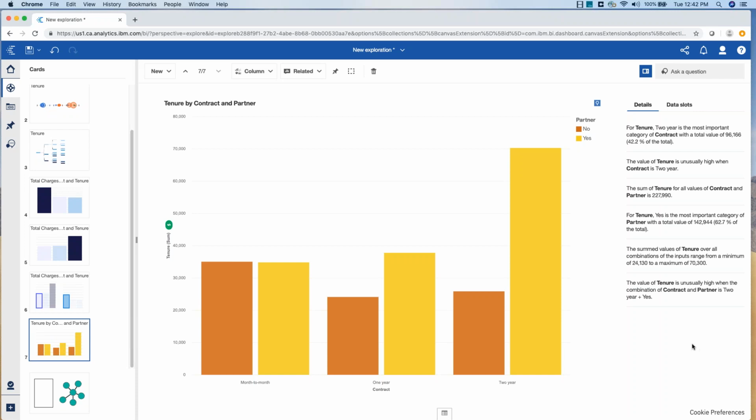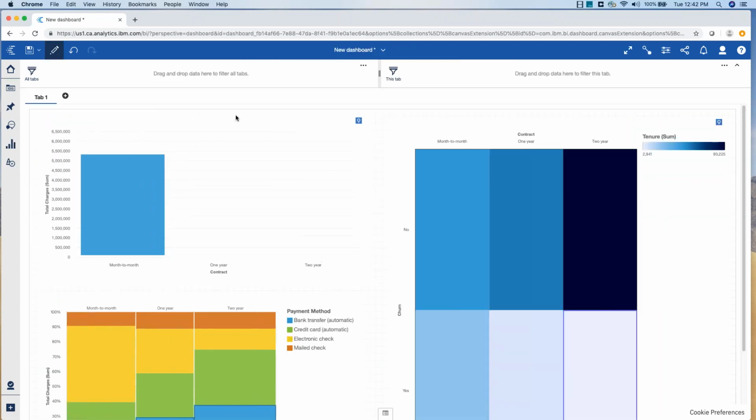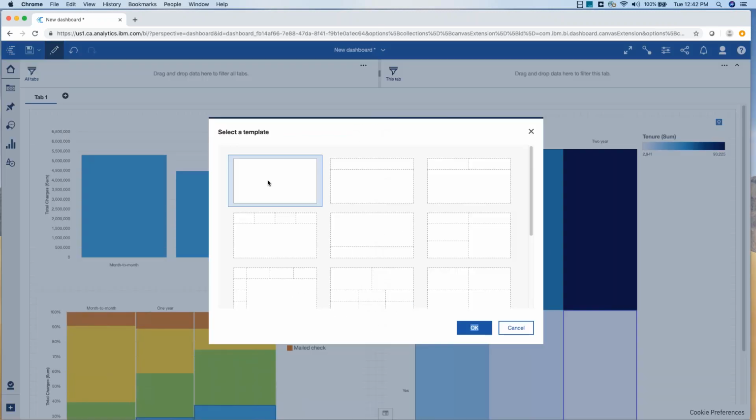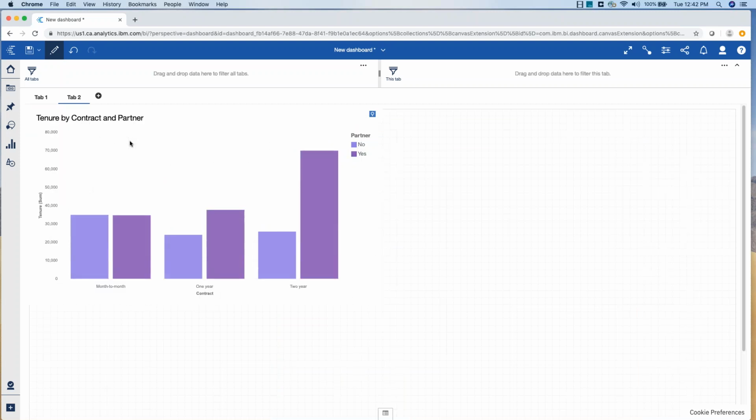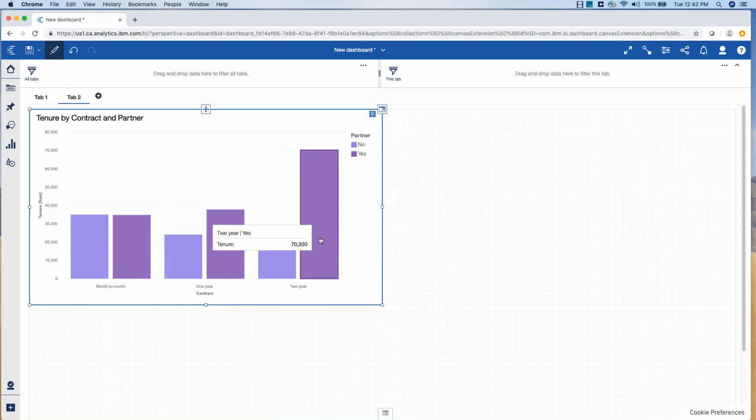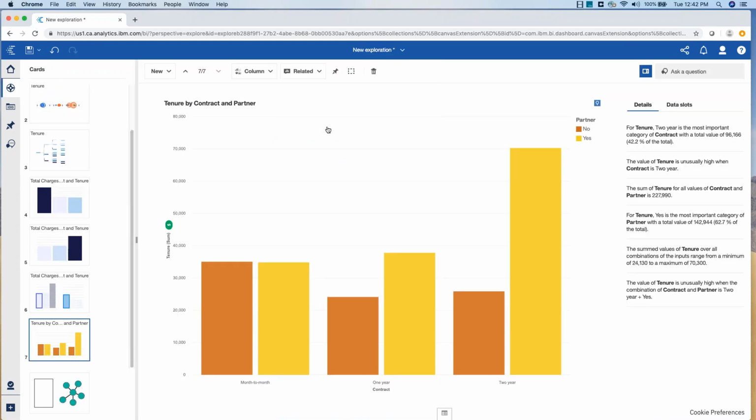If I found this meaningful, I could simply do a Control-C, drop back over into my dashboard and start sharing this with other people. I'm just going to open a new tab here, and we'll paste that in. So now I've got that discovery, that exploration result that I found through real exploration, through stuff that was supported by statistics and predictive models, and not just me thinking, hey, this looks interesting and it looks really cool on the dashboard, so it must be right. There's validation here, and I think that's really the important part.